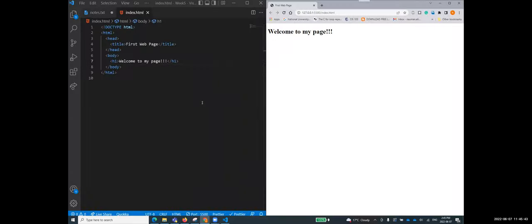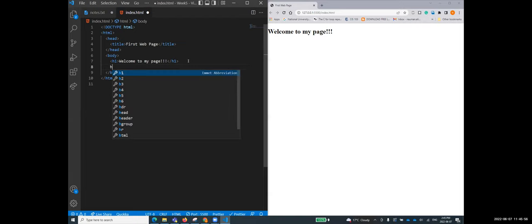Now, there are certain heading levels in HTML. There are certain heading levels in HTML. What are those? Starting from the H1. Now, another shortcut is very nice. Now, see, Daniel, another shortcut. You just type H2, and hit enter. You will get the complete tag.